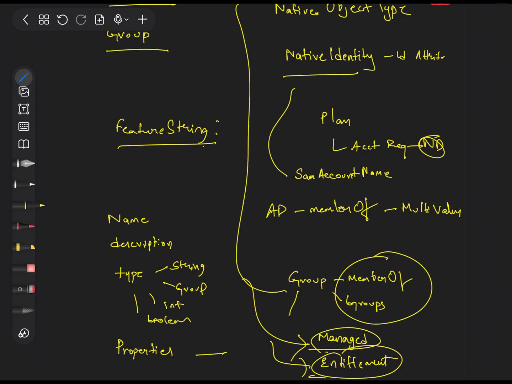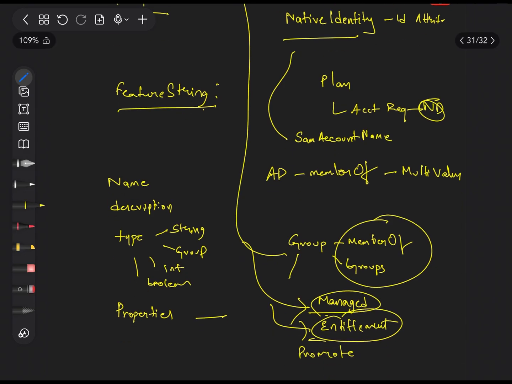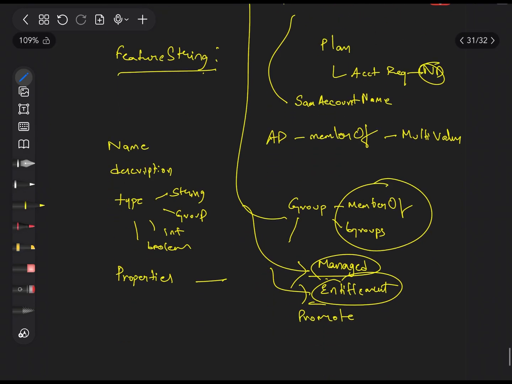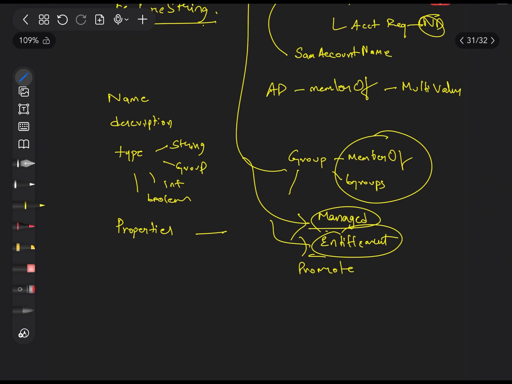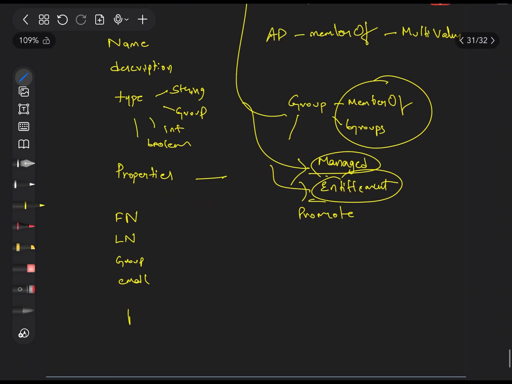And multi-valued means users usually have multiple groups, entitlements and so on. If any attribute in your connector requires multiple values, in some cases like telephone it will be multi-valued, and OU can also be multi-valued in case of Active Directory. In those cases you can select multi-valued in that option. Then once everything is set, say you have added first name, last name, group, email and so on, just click on preview.